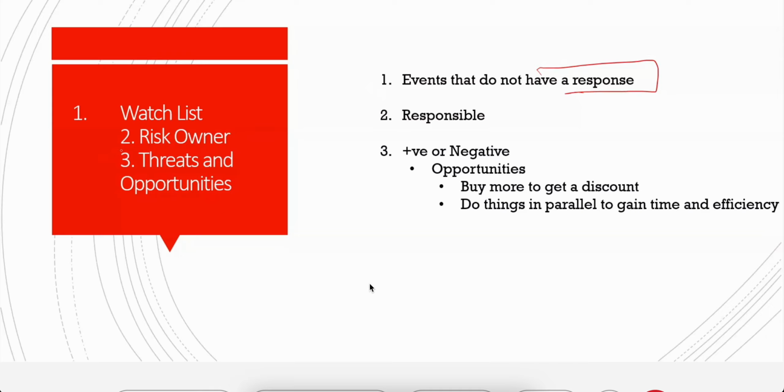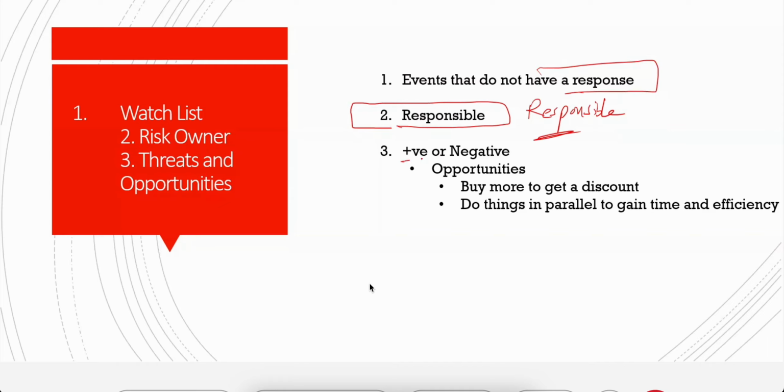Risk owner is responsible to make sure that if the risk does happen, there is something to do about the risk. It's almost like accountable. It's responsible. He's a responsible person, and you have to assign the risk to the person or to the team. I would say assign the risks to individuals who then become the risk owners.